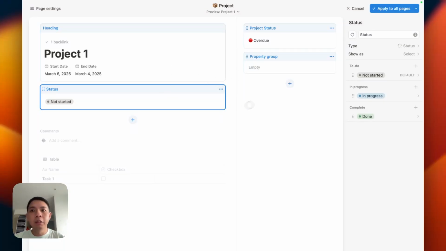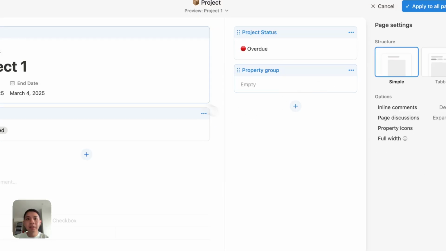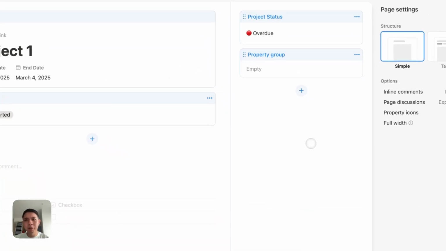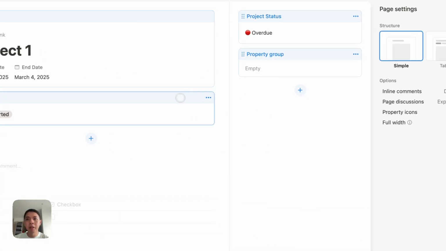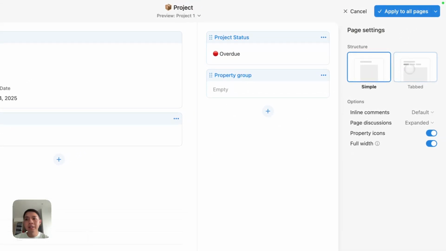And then the last one, the new one they added, is the tab feature. Basically, how you can do it is you have to select, the UI is a bit weird right now, you don't know where it happens. You just have to select a blank space here, then this structure shows up. So you can select tab.